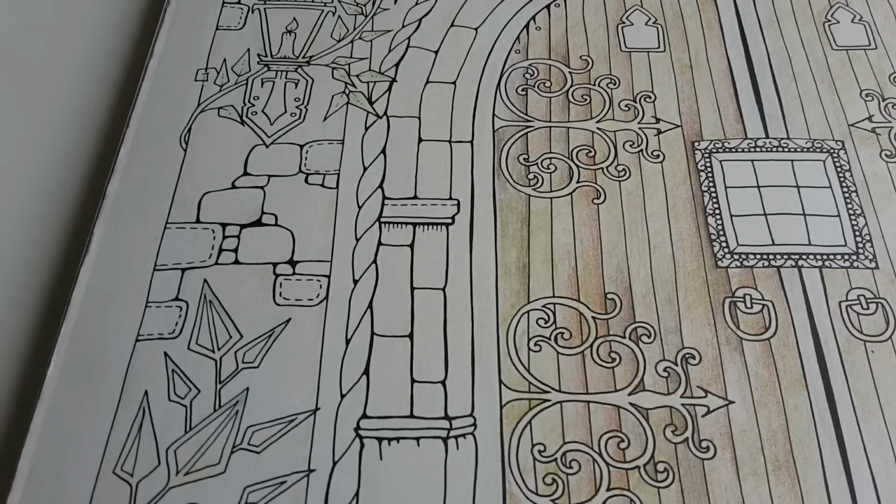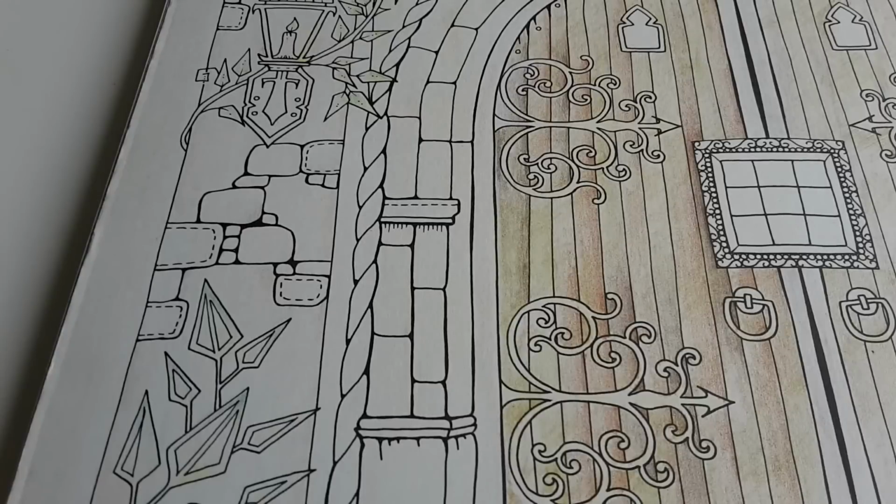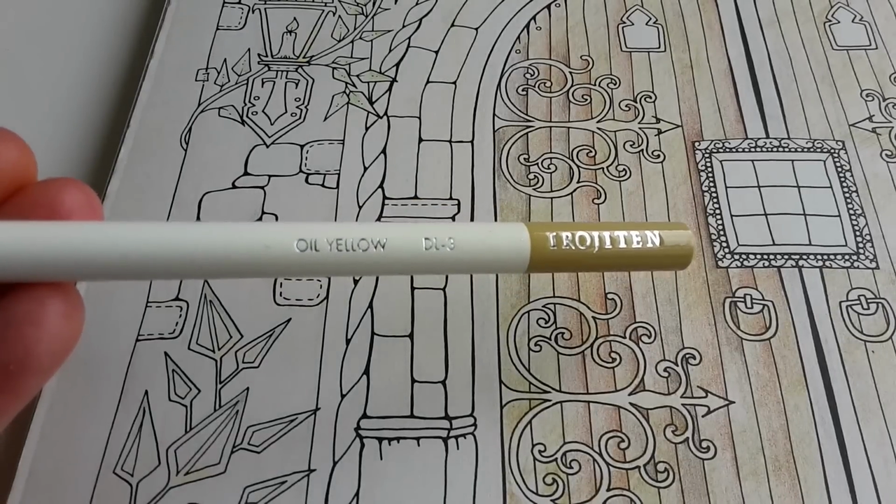So I will choose a first layer with a color that can be transformed into anything, and that will be this Ergon oil yellow.